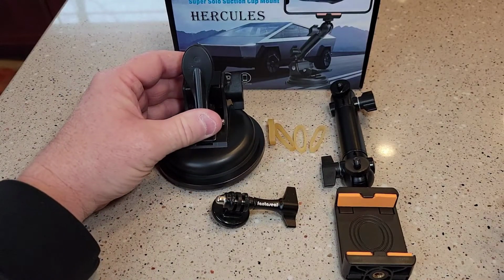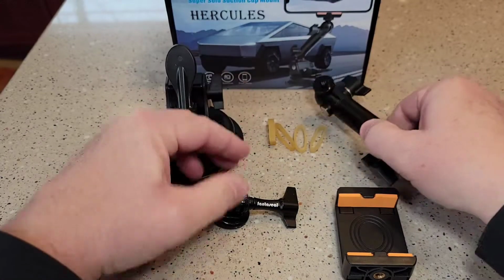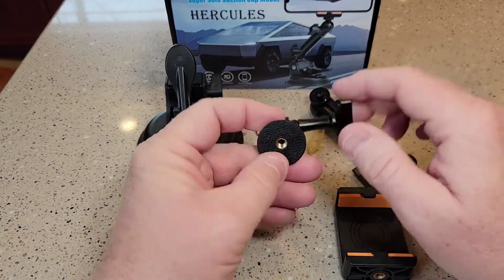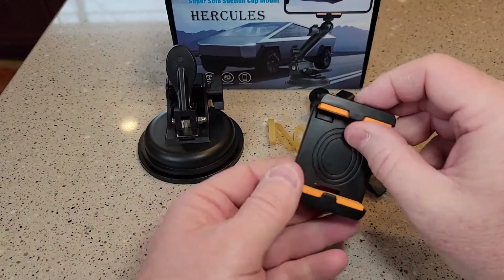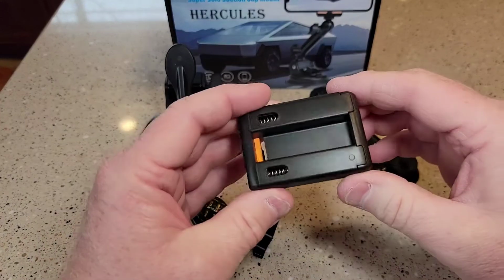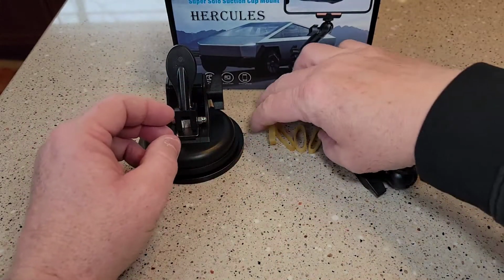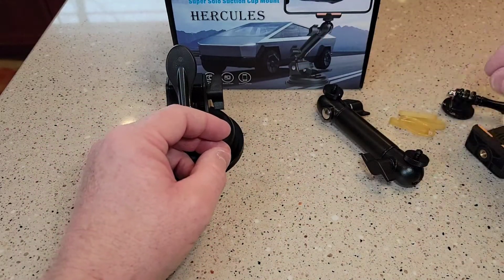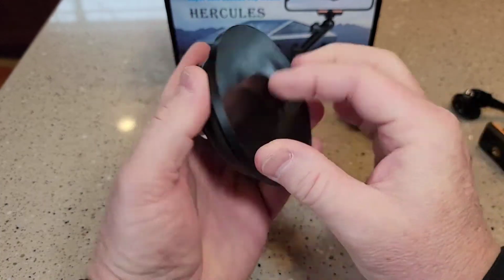So you get the suction cup mount, 4 rubber bands, this metal arm. Like I said, this GoPro mount with threads. That's really nice. And this is a pretty standard cell phone clamp. Nothing too special. It's got threads on the bottom. I'm not sure what the rubber bands are for. So this is a pretty basic suction cup.